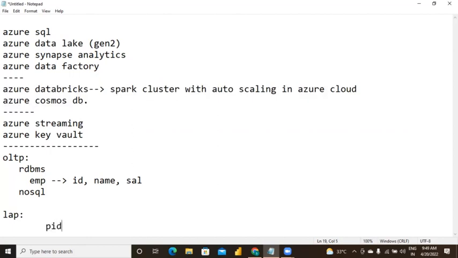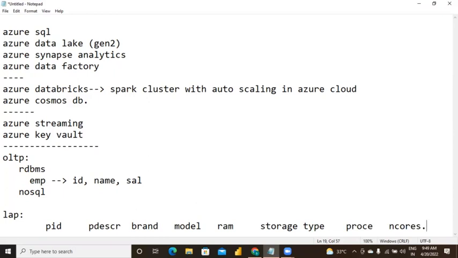You have product ID, the product description, and the brand, the model, what is the RAM capacity, what is the storage capacity, what is the type of the storage, and what is the processor capacity and number of cores. In this way, many attributes you will be asking.